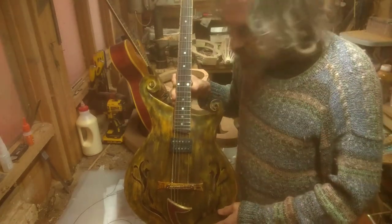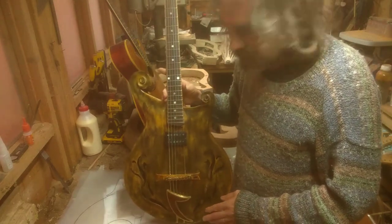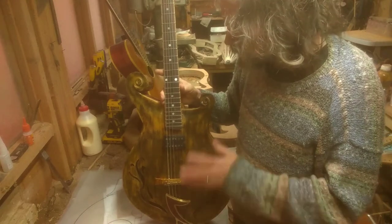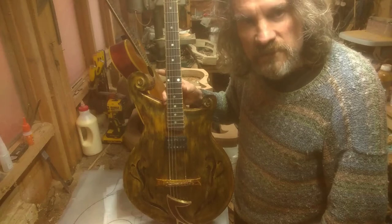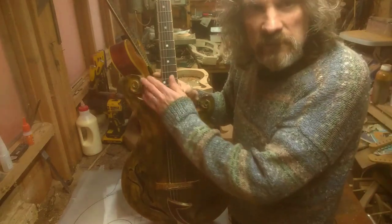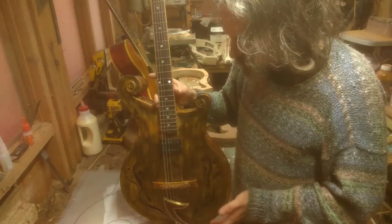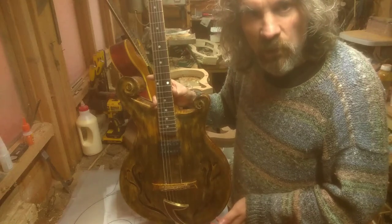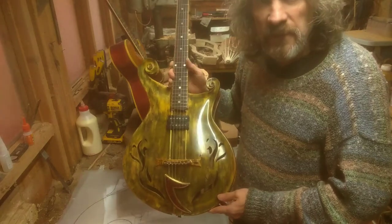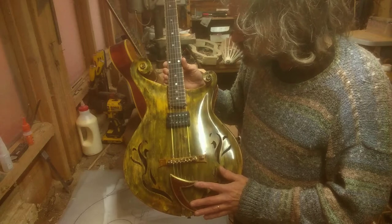And talking of new stuff, this is my own design of guitar. Again, a carved arch top, but so much of the inspiration for this was taken from that Gibson O, mainly the scrolls here and things like that. But I wanted to do basically a modern small arch top guitar. It's quite a lot of fun. A lot of everything on this is really original, from the tailpiece I produced.